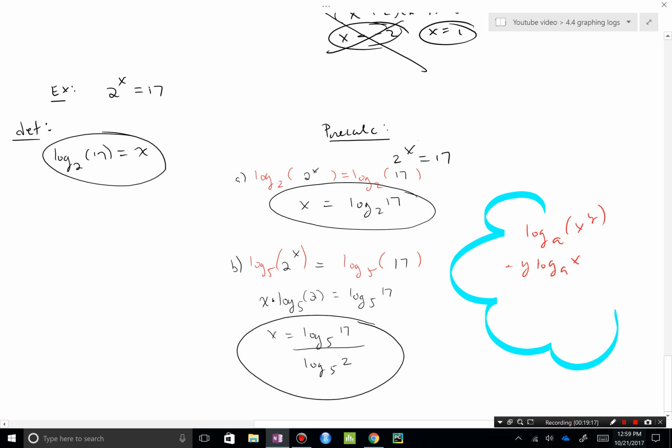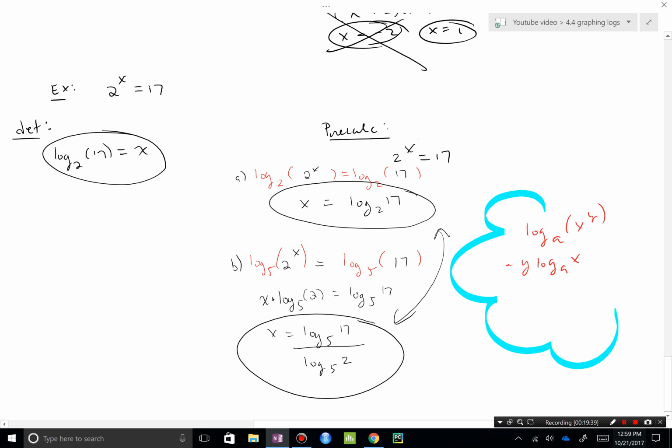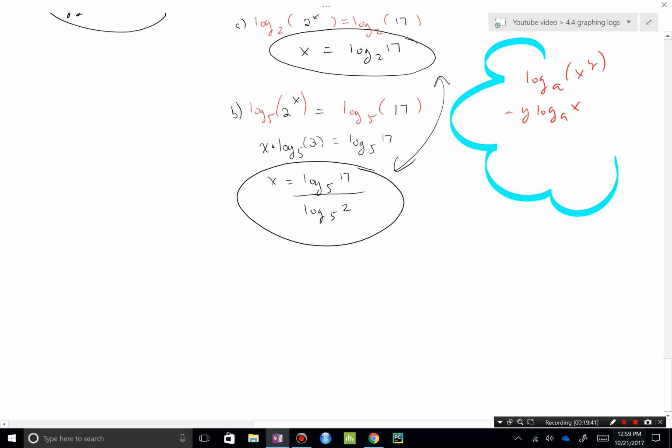Now you're probably saying to yourself, Resh, why in the heck would I want to use base 5? Are these the same? I guarantee you, if you put these in your calculator, you'll get the exact same answer. They are the same. Okay, so you're probably saying to yourself, why in the world would I want to do this? Because of this, and you're going to notice that I always do this, I will never use base 5. As a matter of fact, I get to a point where I don't even use base 2 anymore. I hate writing subscripts, and you'll notice most people in the world hate writing subscripts. So what we default to, universally, is we natural log everything.